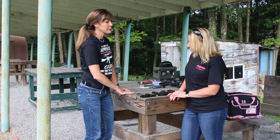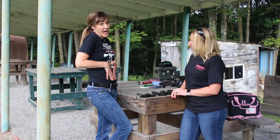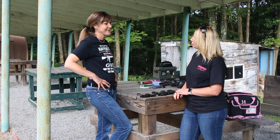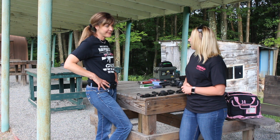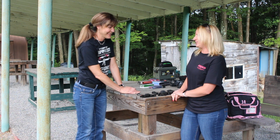Well, when I went to look for a gun, I really wanted something small so that I can conceal it easily. I wanted a 380 because that was the smallest. I thought the 22 was too small, so I wanted the 380. And yeah, so I held them all in the store, and I thought that fit my hand really well because it was nice and small until I tried to come and shoot it.